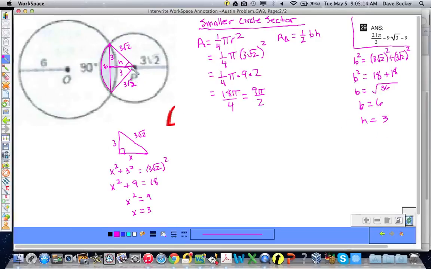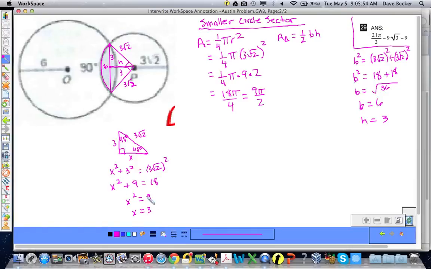Okay. Now the other thing we could have realized here is that this is a 90-degree angle. This is going to bisect this big 90-degree angle, which makes this 45 degrees, and which would have to make this 45 degrees, because the sum of the angles in a triangle equals 180. And what we have here is a 45, 45, 90 triangle, which has a special relationship. And that relationship is, if this is of length, say, K, this is going to be K, because it's isosceles, obviously. I guess I didn't have to do that. I could have seen it's isosceles and then just seen that this is 3 immediately.